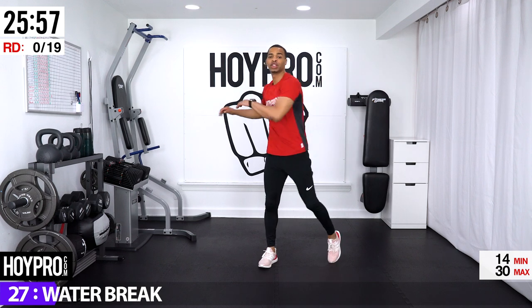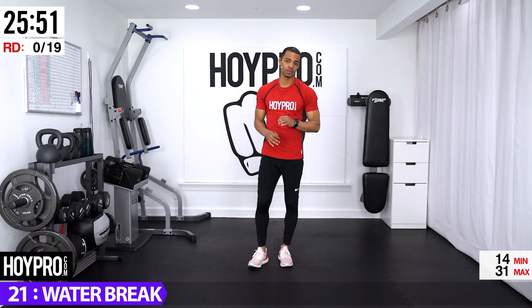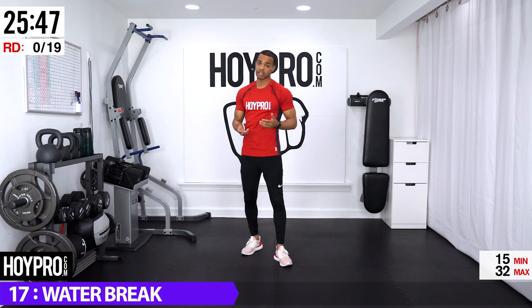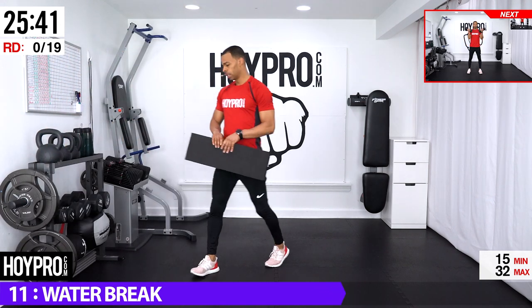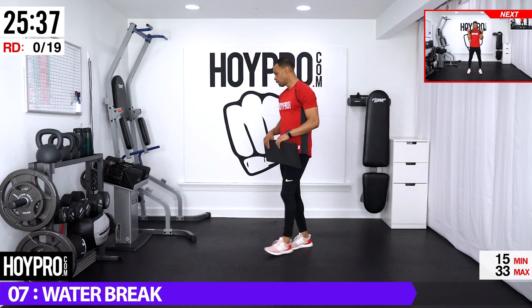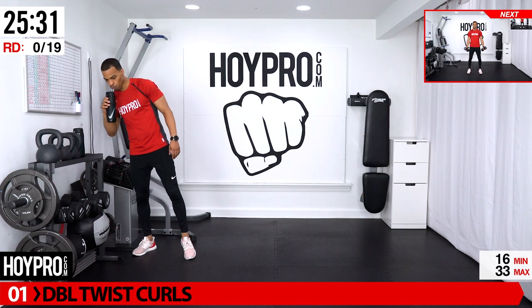We're going right into this workout. We have a total of 49 different exercises — 40 seconds of work and 20 seconds of rest. The last exercise we're going to go for a full minute. If you have a kneeling pad, go ahead and grab it because we will be on our knees for several of these exercises if you don't have a padded floor.